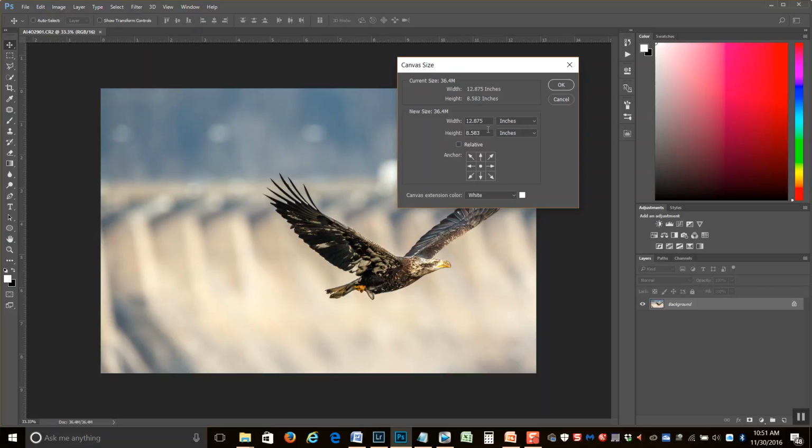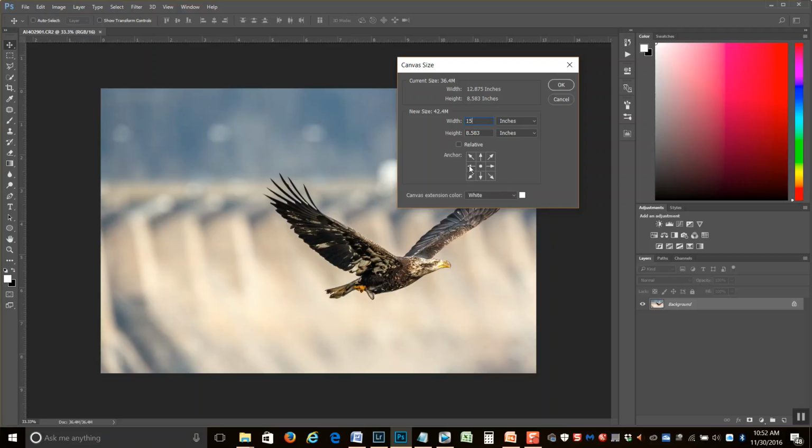And what we want to do is add more range, if you will, over here to the right of this image. So that obviously applies to the width. So I'm going to guess it's going to be 2 inches. So let's make this 15 inches.